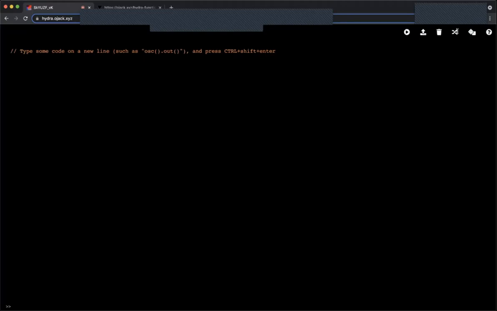And then the last thing I can do, oh, I should have shown this in the last one, but if I wanted to hide my code, say you're performing, you want to hide the code, you can do Control Shift H. And Control Shift H brings all the code off. And if you press Control Shift H again, then you can bring it back on. All right, and that's what you need to know for now. You can also launch code with this play button up here.